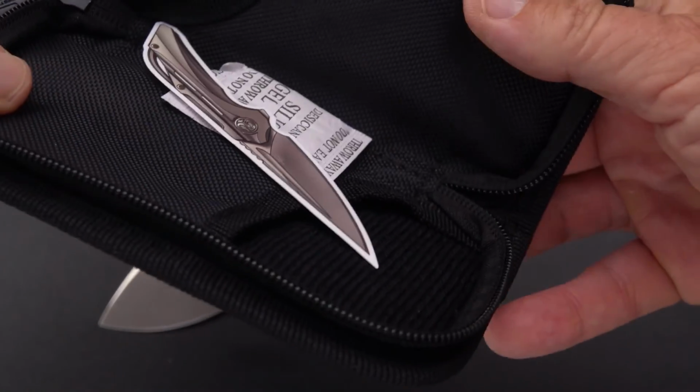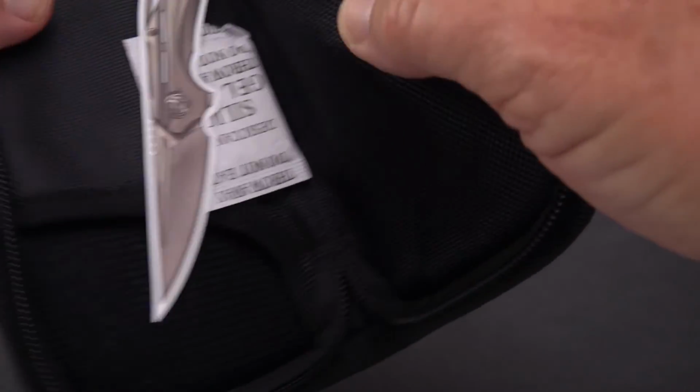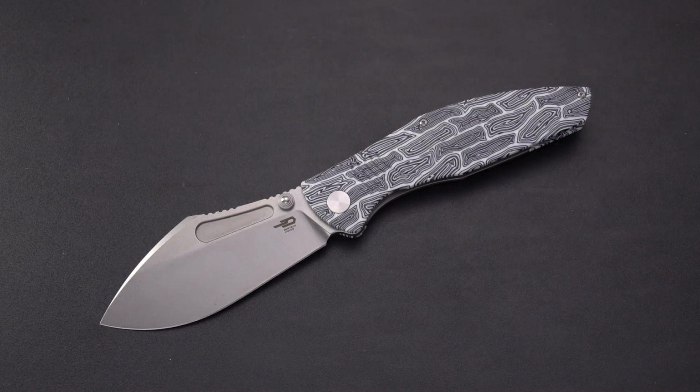There's the pouch. Typical Bestech pouch, microfiber cloth, little thing in there about the knives, plastic bag, one little knife sticker, that's a kombu knife. They're big on kombu, he's their golden boy. Morgan is kind of an outlier, as he calls himself, but makes some fantastic, if you ever look at his Instagram page, look at some of the custom stuff he makes. I got a custom fixed blade on order. Hope to be showing it to you in a few weeks. Well, there you go. There is the Lochness by Bestech Knives, designed by Morgan Koens.